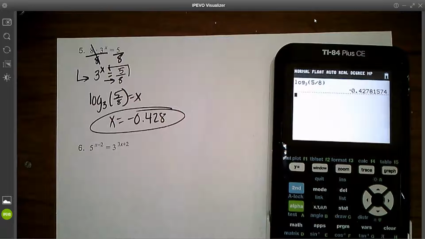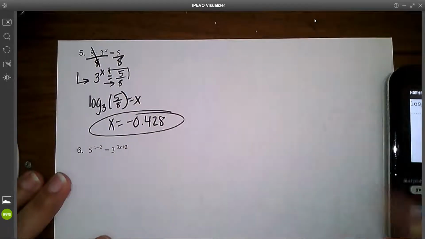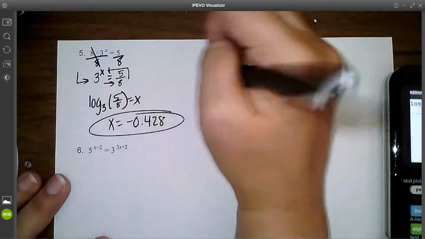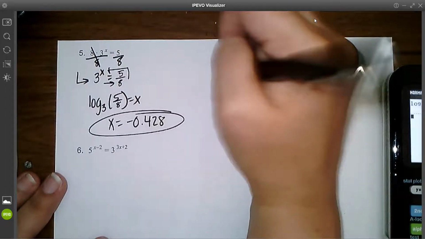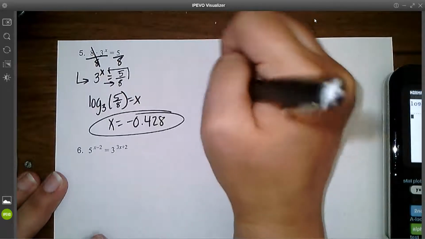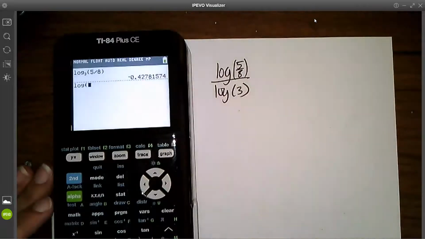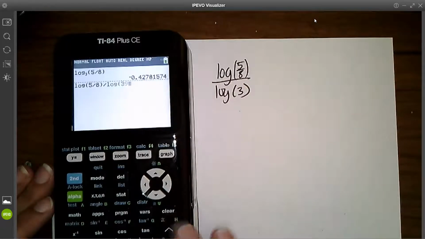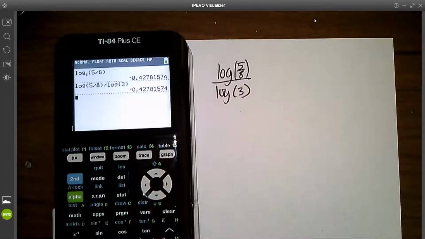But you can change the base. Yeah, you can do change of base if you prefer it that way. I used to prefer it that way, and then I got used to this calculator. I don't like it. So if you did change of base, which is kind of outdated, you would just say the common log of 5/8 divided by the common log of 3. And you could type that in your calculator just with the log button. Does that make sense? Yeah, you'll get the same thing. It's just without having to go to that. And some calculators, if you have one on your phone, it won't let you change it if you just have that with you. But, yeah.